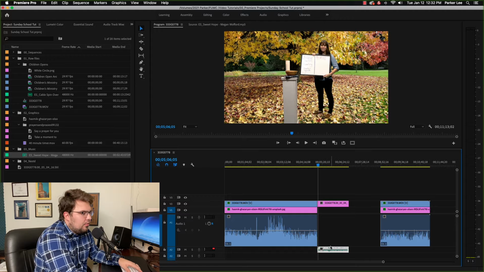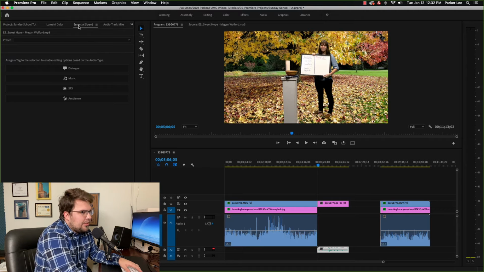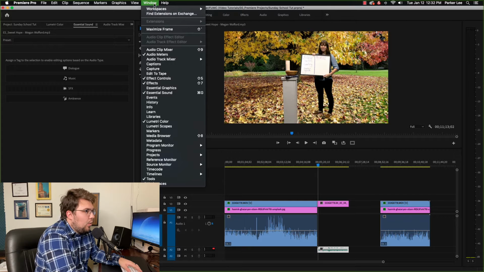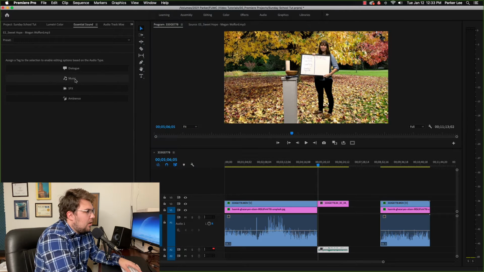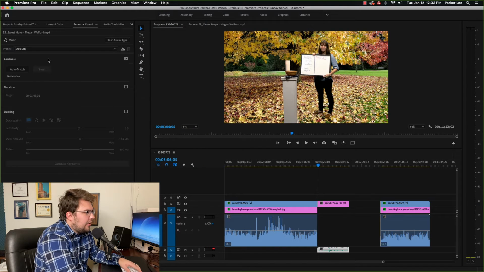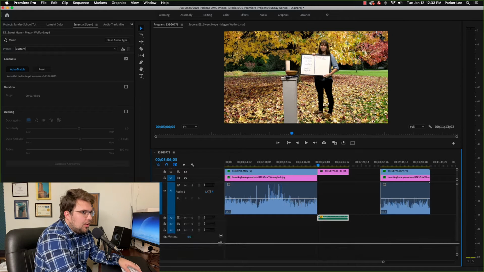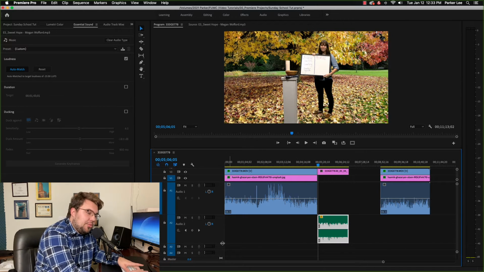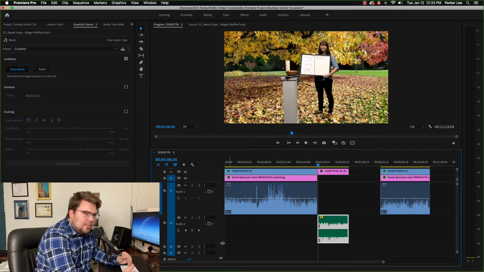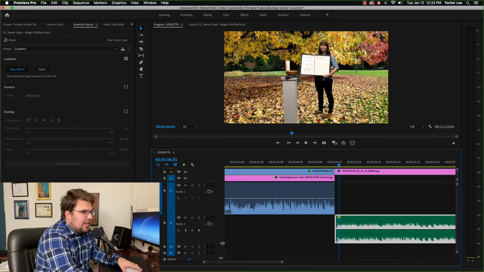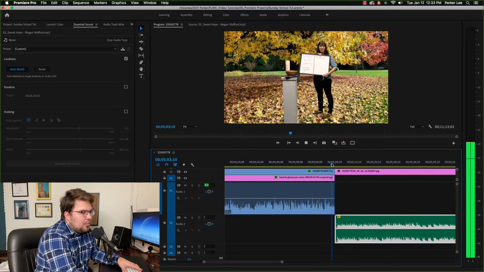So we're going to click our cut of music, come over to Essential Sound. If you don't see Essential Sound, hit your Windows, and it's here, Essential Sound. You could also hit Command G alternatively. We're going to call this music. We're going to tag it as music, and we're going to auto loudness it as music. And what that does is it automatically changes the level of the sound by a measurement called LUFS. LUFS is a measurement of loudness, not necessarily dB measurement, but of energy. And so what that does is it brings it into something more acceptable.